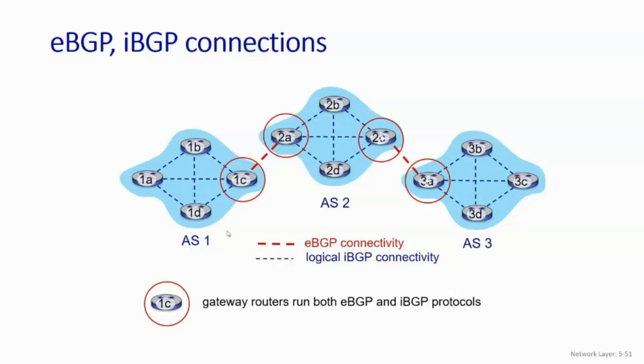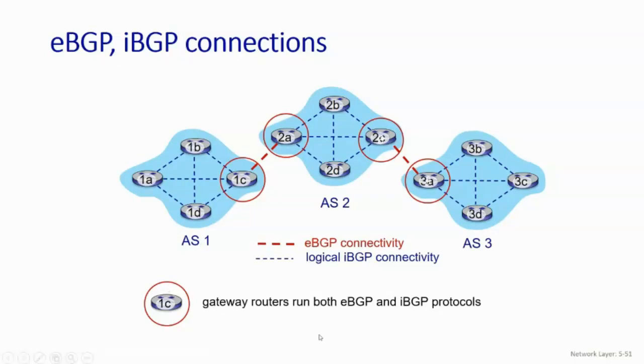But what is the role of the gateway router? Whenever it gets a packet from the outside world, it verifies the packet payload. If it is based on the policy of the organization, the packet will be accepted. Otherwise, the packet won't be accepted. Once accepted, it will be forwarded to the appropriate destination. Similarly, each outgoing packet is also validated by the gateway routing protocol. So the gateway routing protocol mainly deals with policy-related packets. Here 1C, 2A, 2C, 3A are all gateway routers responsible for eBGP messages.